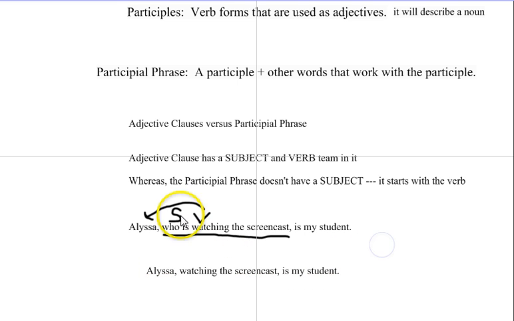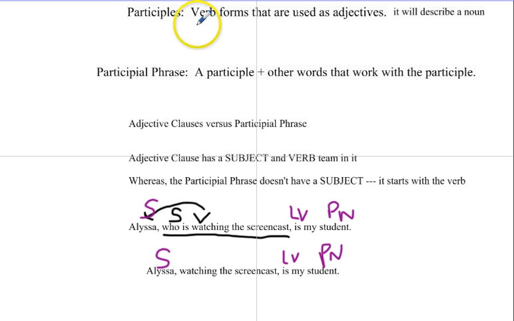Okay, so the main clause did not change. The main standalone clause is Alyssa is my student. Okay, and we added an adjective clause to describe Alyssa. So that didn't change. Alyssa is my student. That main clause did not change.